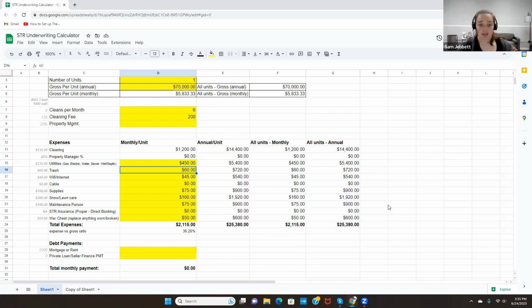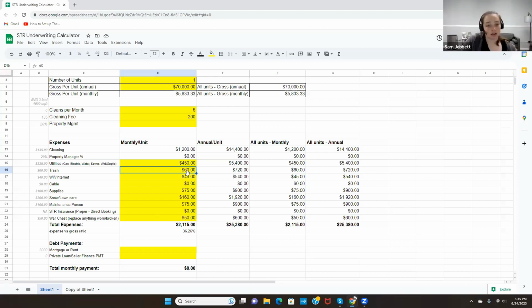Trash, I would leave it at $60 unless you know that you have to pay someone additionally to move the trash. We have had to do that. Some of our cleaners will charge $20 to come and move it for us. This is just the trash pickup. So use your judgment there, but I'll leave it at 60 because in this property, we just have our cleaners leave the trash bins right on the edge, and Minneapolis will come pick them up and leave them there. Then we have guests put the trash there. So we don't have to pay anyone. If you do, just add that in here.